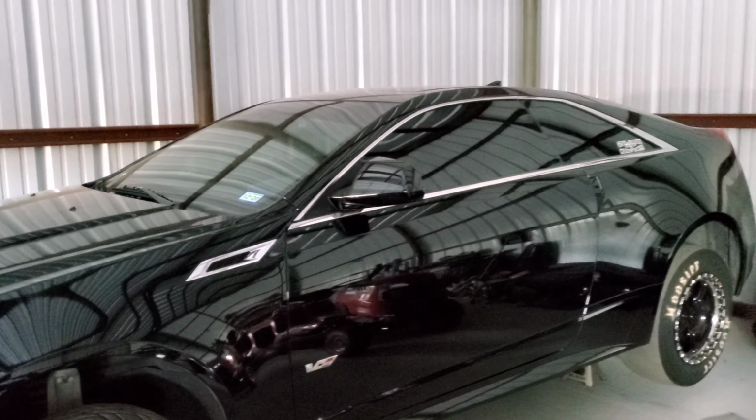Why? So the tires won't mess up. Because if you leave the tires for maybe a week sitting on the weight of the car, especially the drag tires, they kind of vibrate a little bit when you're driving until they adjust. So that's why we have it there. So that's where the CTS-V is sitting.